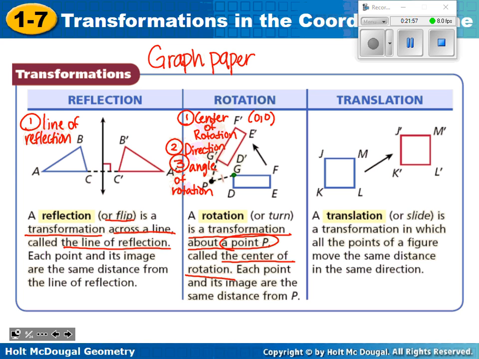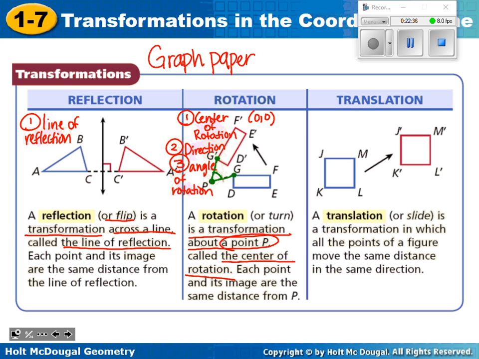You're going to go from the pre-image point, just pick one. I'm going to use G here for an example. Draw it back to the center of your rotation. So what's my center of my rotation for this problem? Point P. For any problem that's on the graph, it's going to be 0, 0. But for this problem, it's actually point P. Then connect that back to your image point G prime. The angle that's created is your angle of rotation. So if you're ever unsure, draw that and then either measure it with a protractor or look at it and see, does it look to be 90? Is it a straight line so it's 180? Or is it bigger, it's 270?